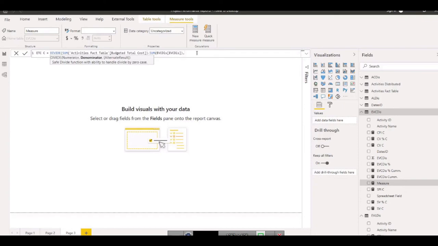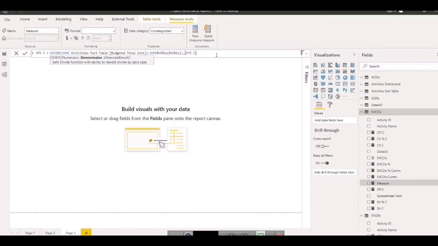Now in the denominator, see what we have done: we said sum of budget minus the sum of earned, this is the numerator, and in the denominator we can bring our CPI. We have two types of CPI. We are discussing everything in the form of cost, so CPI of cost. So this becomes our formula. If you want to include the impact of SPI here or in another estimate to complete, you can bring it here.